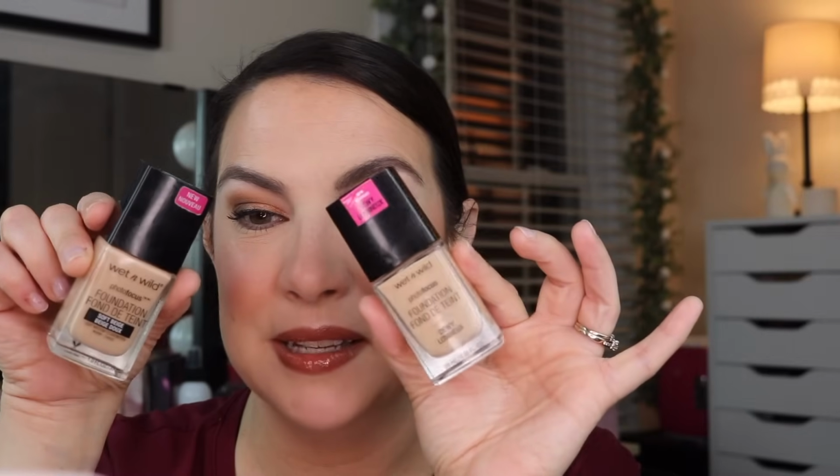The application here is a little like spatula guy. So we've had squeeze tubes. This is a dropper with the Super Serum, but these have that unique little spatula that I just use to, as I say, frost the cake, swipe it all over the skin. I have soft beige in the matte. I happen to have buff bisque in the dewy, but they end up looking pretty similar once they're all blended out. The dewy version, still not a dud in terms of staying power. It's just this one kind of outperforms it. But these are really pretty on the skin.